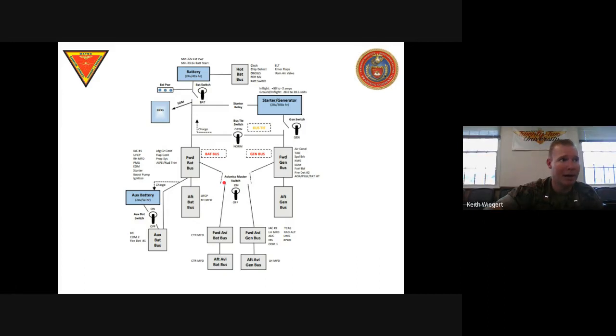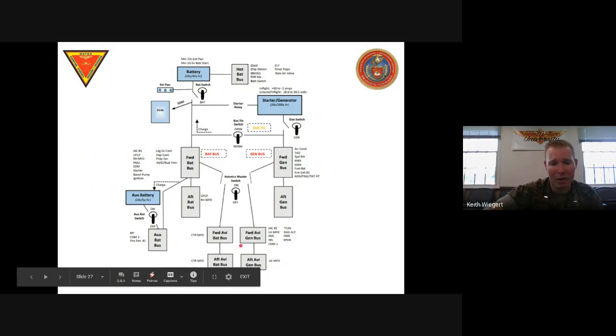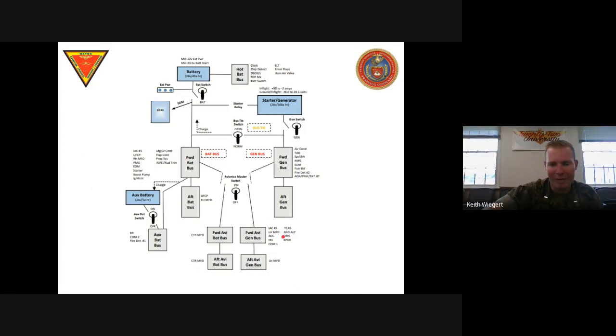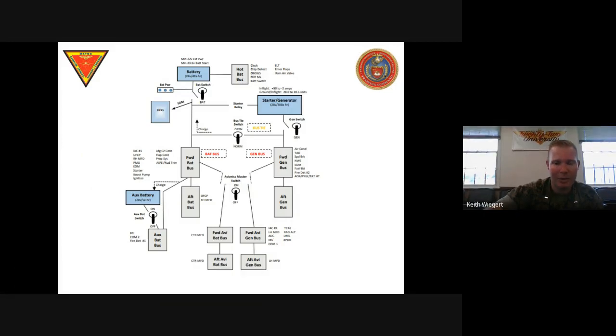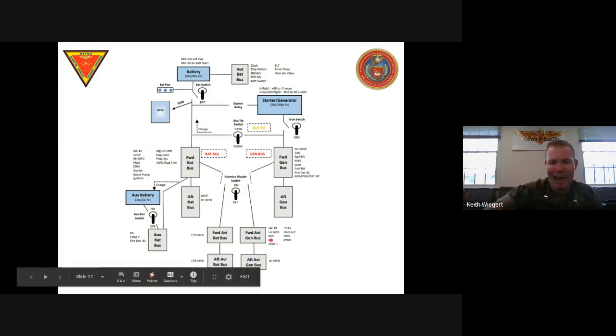All right, cool. Clock now says 20 seconds, avionics master switch on, and I get all the forward and aft avionics generator and battery buses, right? On the avionics battery side of the plane, I've got the center MFD for the forward and aft cockpit. It's kind of the most notable thing on that side. And then on the generator side of the plane for the forward avionics, I've got IAC number 2, remember, redundant to IAC number 1. I've got my left-hand MFD, right? I've got my air data computer. That interprets your air data and your pitot and static information coming into the plane. I've got my IRS, that's the Internal Revenue Service. They take your money away from you.